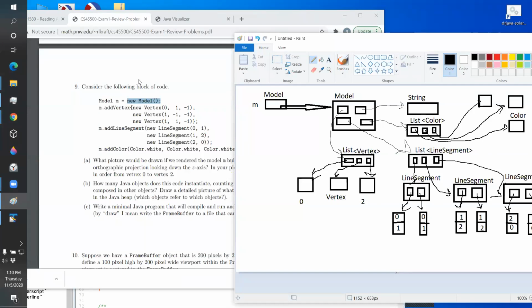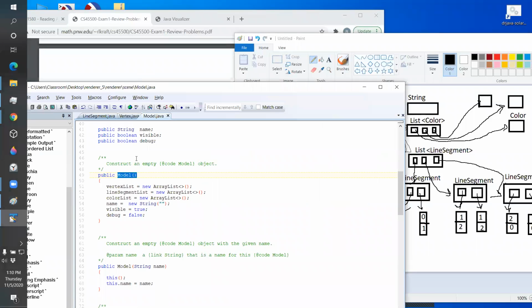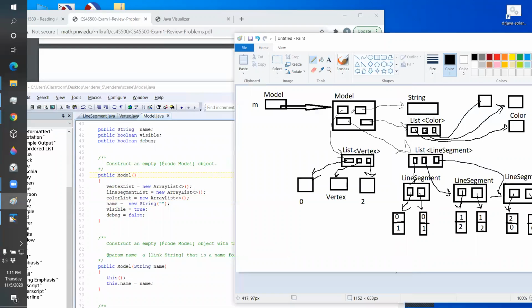So the model constructor created, see, there's the symbol for creating an empty list. You're calling the default constructor for a list, and it creates an empty list, okay? You could create it initialized, but not in this case. We don't have anything to initialize it with. We're just creating an empty model, but the empty model does point to the empty list. So you see new, new, new, new.